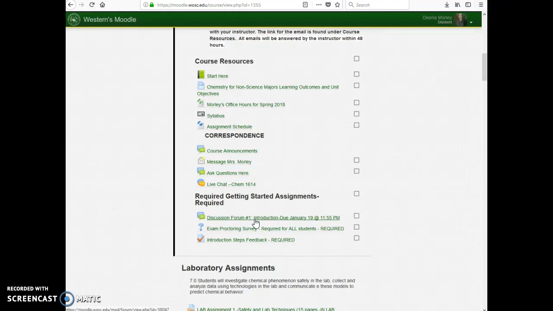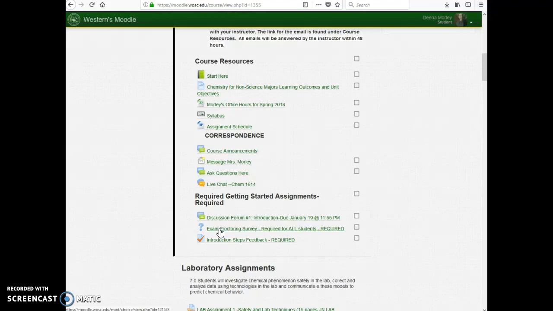And so you're not just a number, you're not just a picture, you are a person, and we want to know who that person actually is. Okay. Also, your exams, you will have 5 section exams and 1 final assessment. The 5 section exams have to be proctored. Okay, and you can use the testing center here at Western, and that is free to all students.